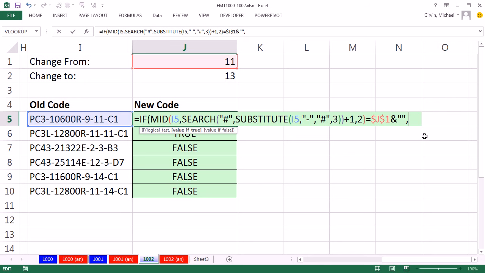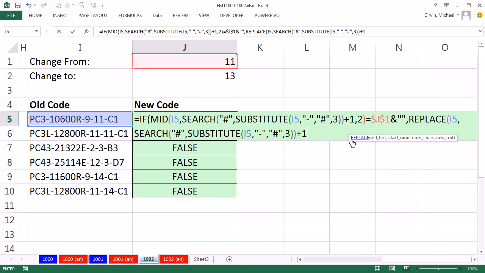So I'm going to comma, and REPLACE. The old text is going to be this, comma, and the starting number, that's our 14. REPLACE needs a starting number, a position, and how many characters. So I'm going to Control V. That's the start number, comma, how many characters? It's always going to be 2 in this particular example.